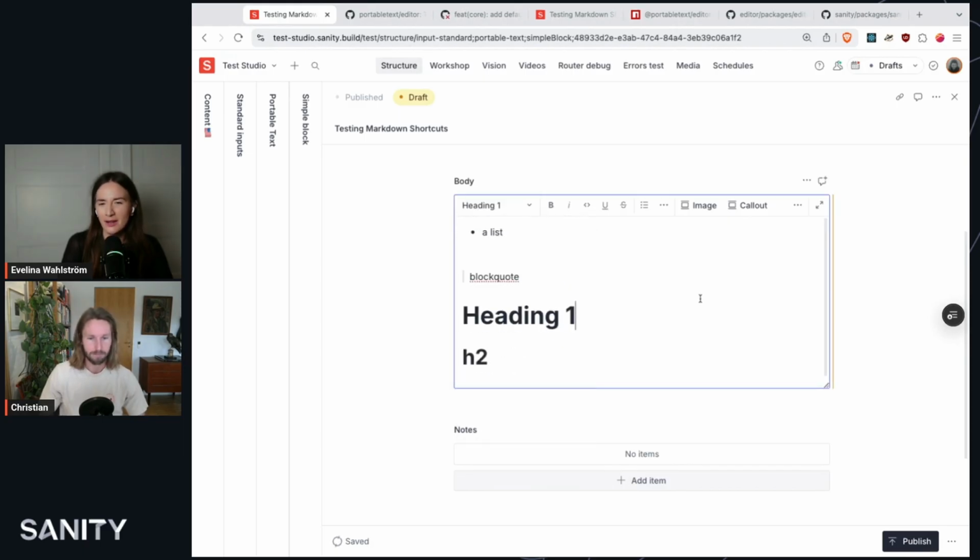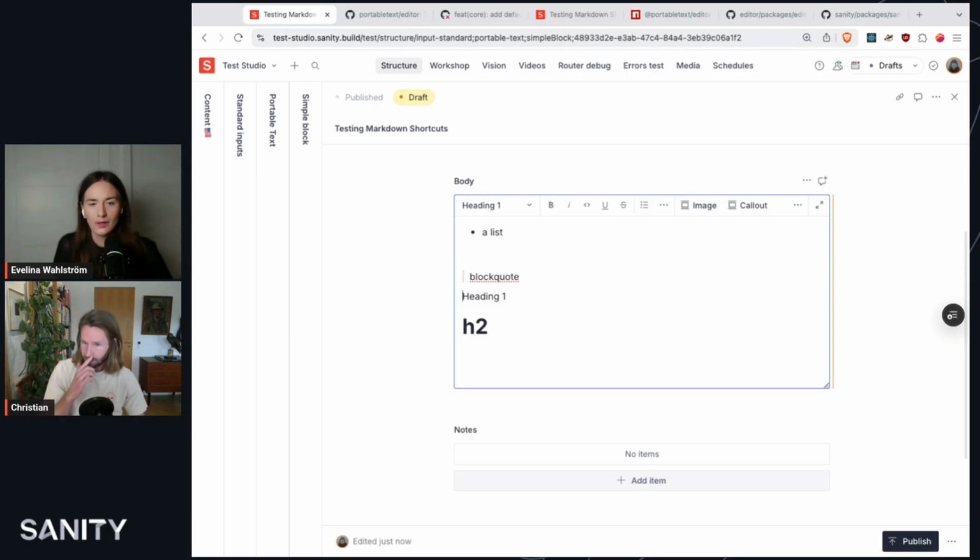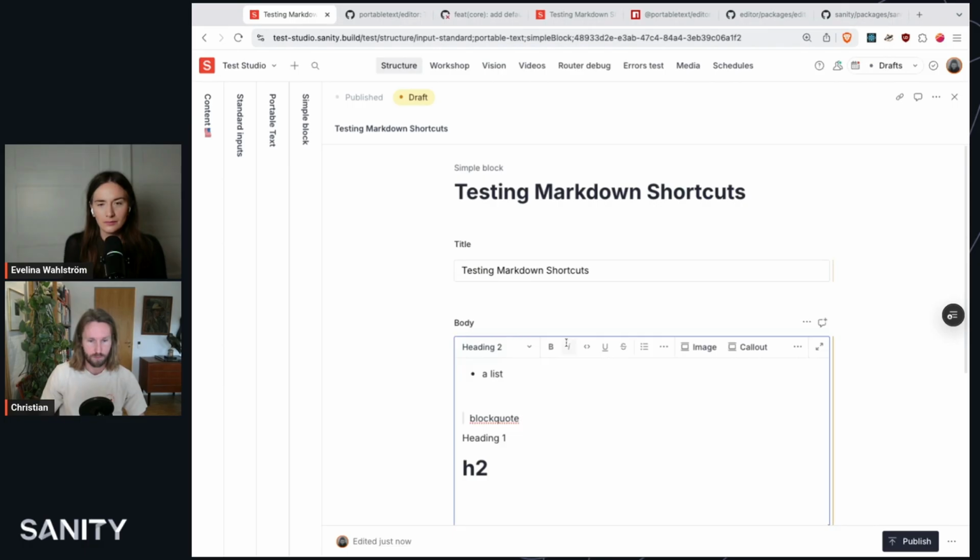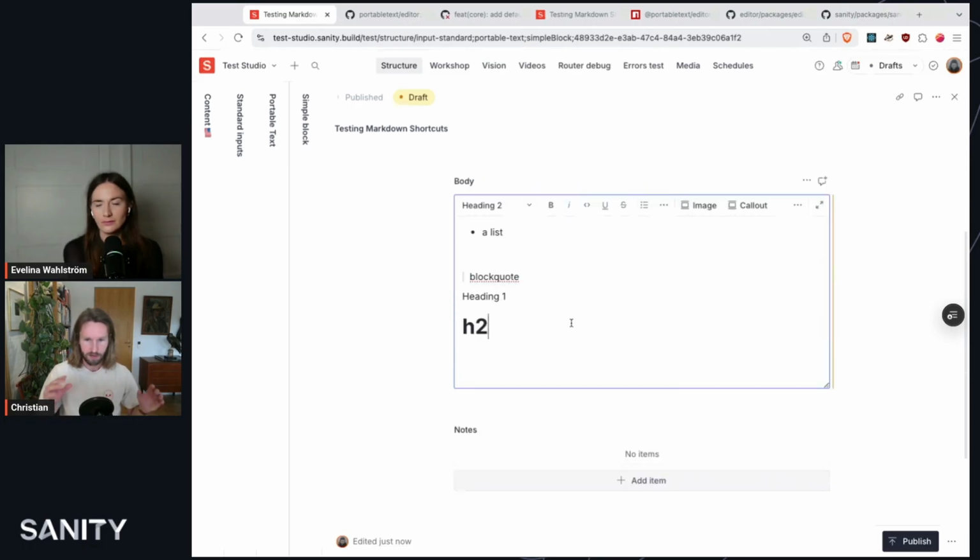Very nice. And you can also actually change, right? Like you can backspace. So if you change your mind and you don't want to do a heading 1, you can backspace, right? Yeah, you can backspace here and reset the style of any block. And I should mention that we shipped these Markdown behaviors in January. I think it was January 8th. Yeah. And we've since done a little bit of improvement on them. I think these were basically the initial shortcuts we shipped.